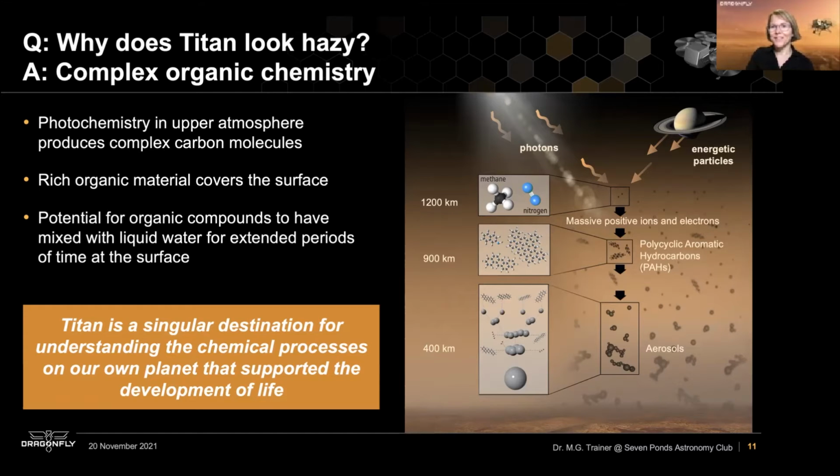And eventually they can get large enough that they'll condense into particulates. So you get aerosol particles, and those can all stick together. And that's what forms the haze. So that haze material is basically complex organic material. And ultimately it's going to fall down and get on the surface. It could coat the whole surface. So in a lot of places on Titan, on the surface, what we expect to find are areas where there's organic dust or sand almost, it might be, in certain locations over an ice layer.